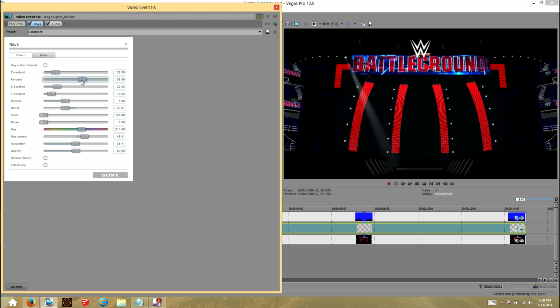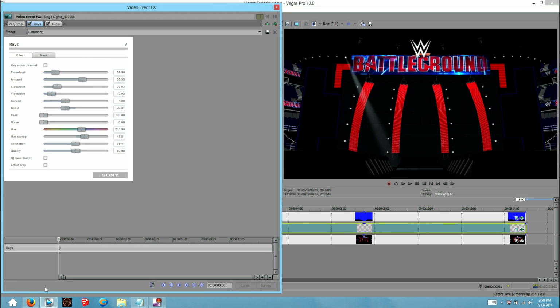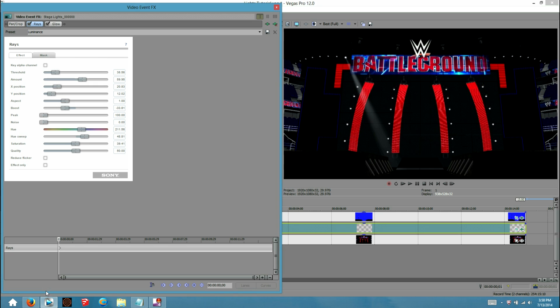To animate the ray, select the Animate button from the bottom left of the effect window. The way animation works is that you set the destination positions at your desired time and then watch as the ray moves from one destination to the next. This is called keyframing. Keyframes, which are the destination positions, are represented by these little icons on the animation timeline. As you can see, the first keyframe is set by the position we defined earlier.